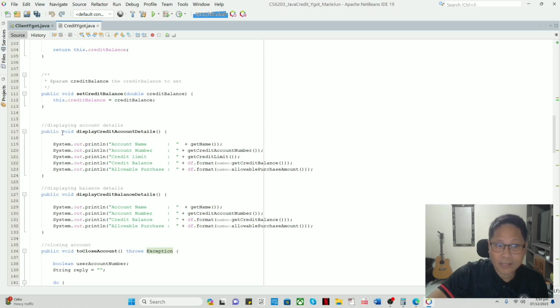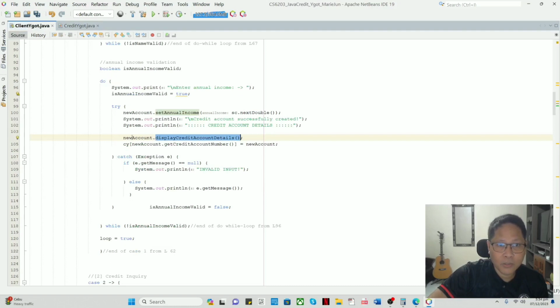This is not a static, so again I use this instance to call this one. So new account dot display credit account details. This new account will be printed with these details, with the credit details.